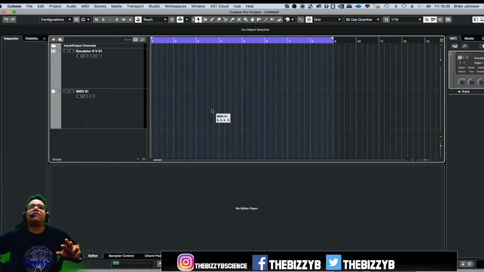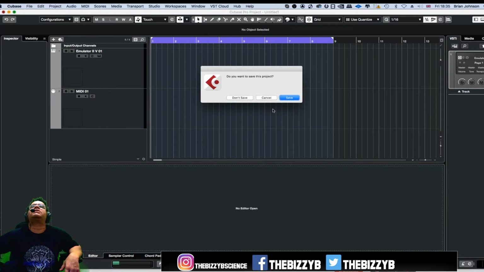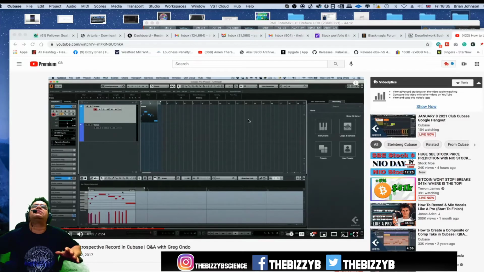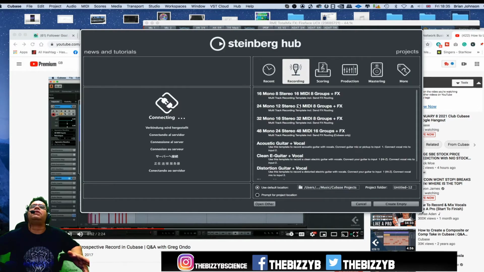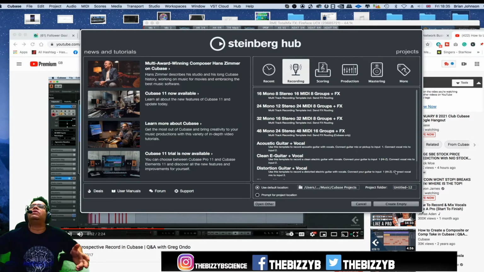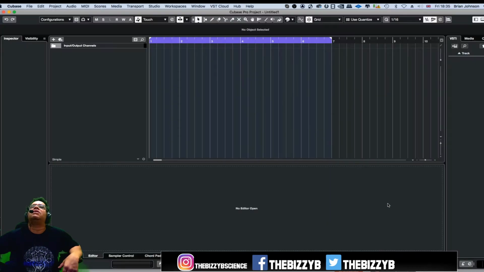Okay, so once you've got that all set up, let's go from a fresh screen here. I'm going to do it as if you're setting up brand spanking new. You'll be faced with this screen here. You just go to new project, and then you want to go create empty. There are some templates you can mess about with, but for now we're just going to go create empty.